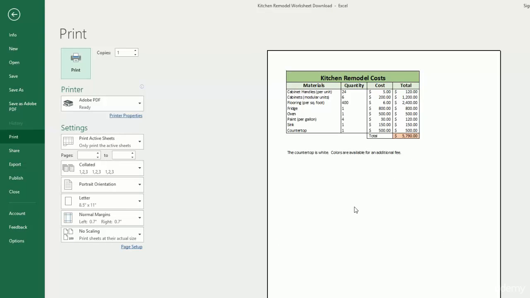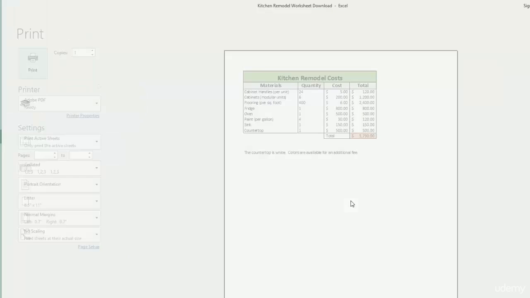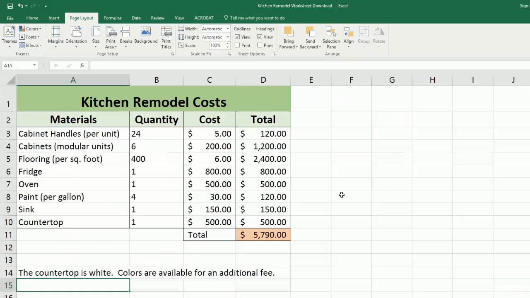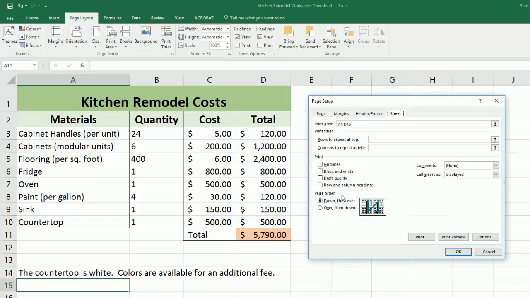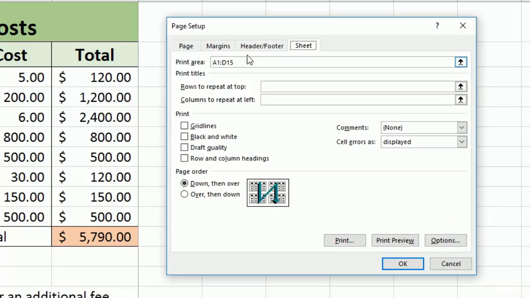Now let's see what else we can do with the print titles menu because there are a lot of options. Another way to open it is to hit the Alt key, type P for page layout, and then I for titles. And you'll see these little letters show up in the ribbon. Okay, let's go to headers and footers.